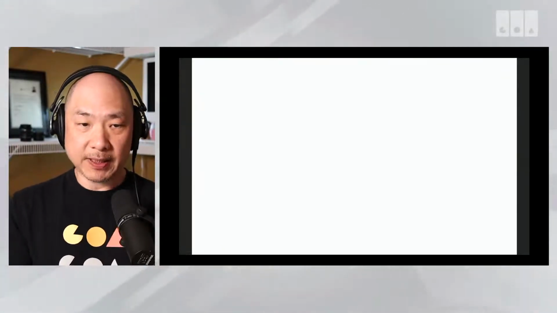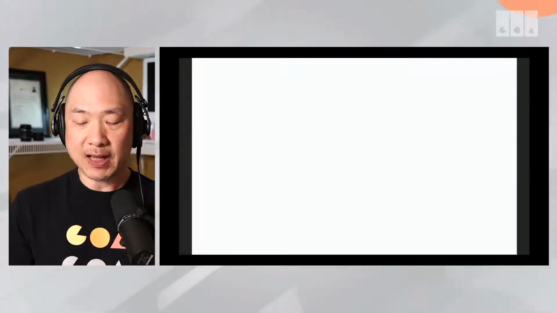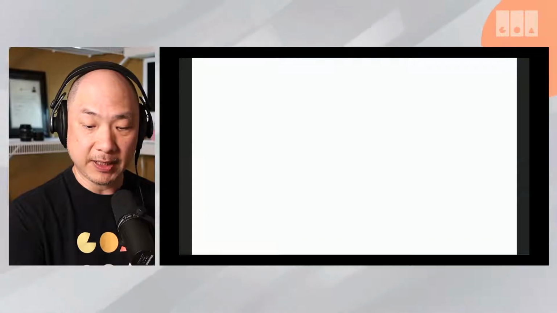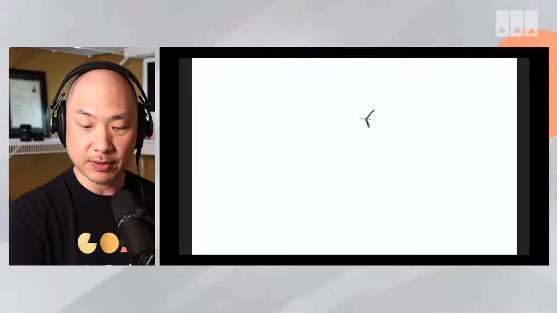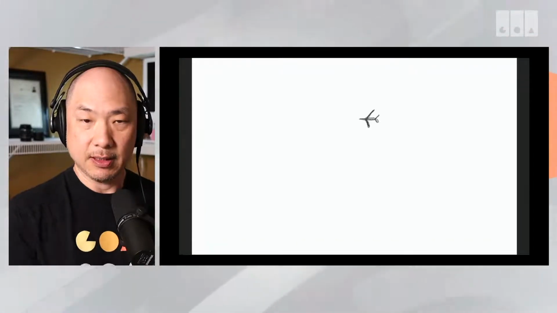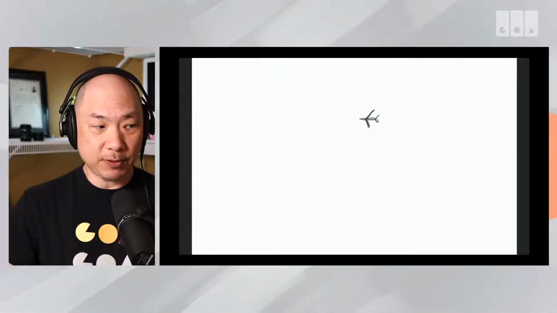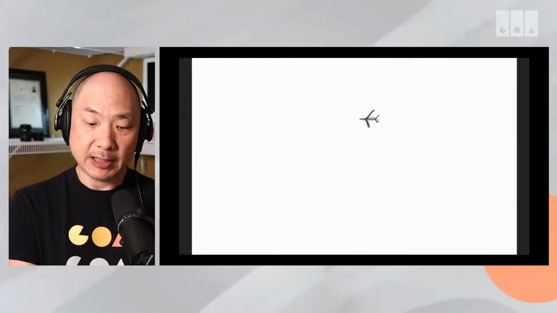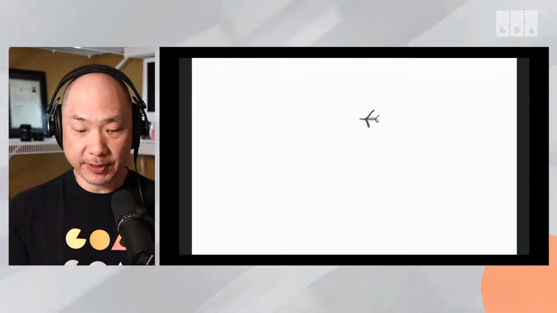As of now, we've built a simple iOS game, and we have the ability to spawn new planes. So this is a plane here. What it does today is that it just randomly places the planes on the screen.